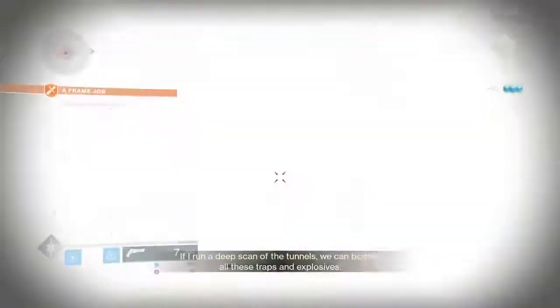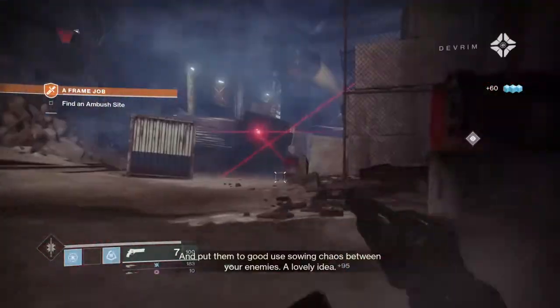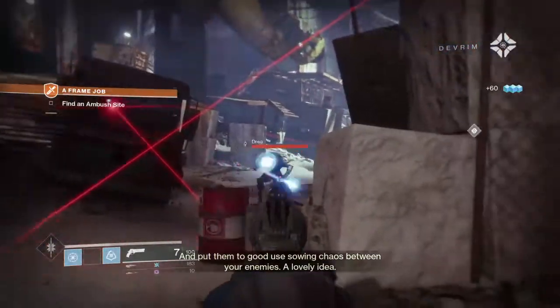If I run a deep scan of the tunnels, we can borrow all these traps and explosives. Tripwires. And put them to good use sowing chaos between your enemies.